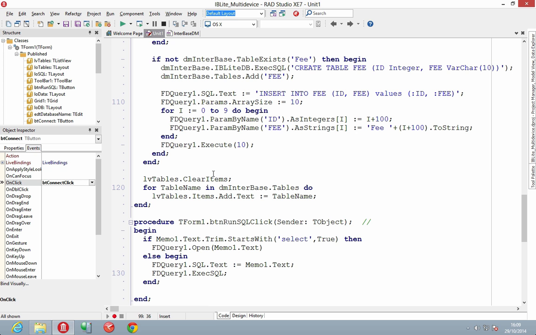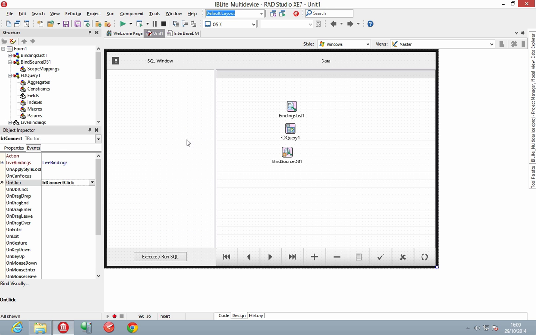So that's about it really. It's a simple create a table, some sample data, and allow a select statement from it, show the tables that are in the database in the list, and interact with it. So let's have a look at this running.